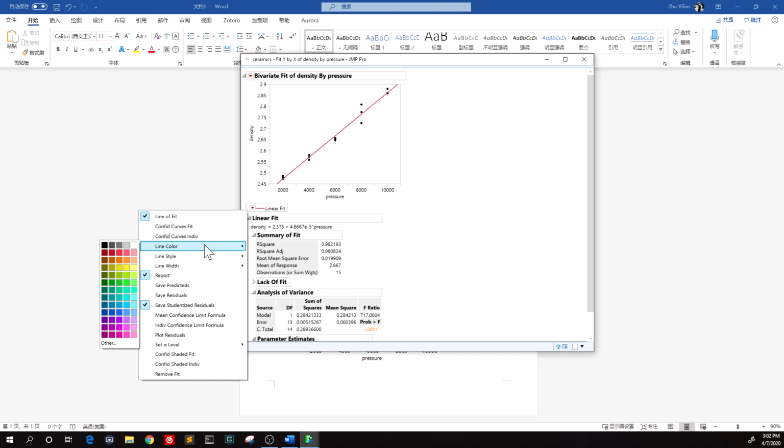This is the confidence interval for an individual new observation Y, and this confid curves fit is the confidence band for the whole regression line, and we will talk about this later in the next lecture.